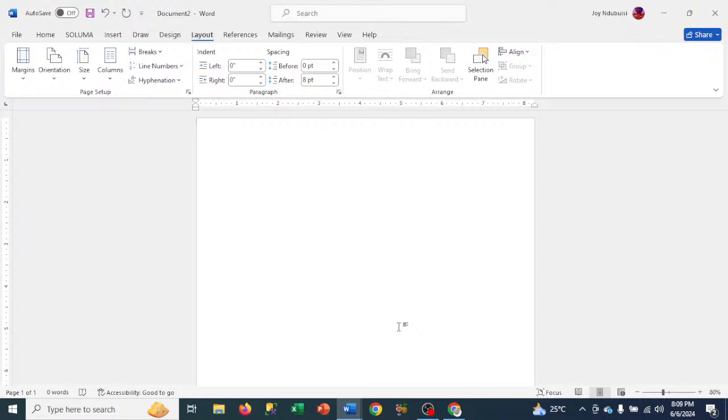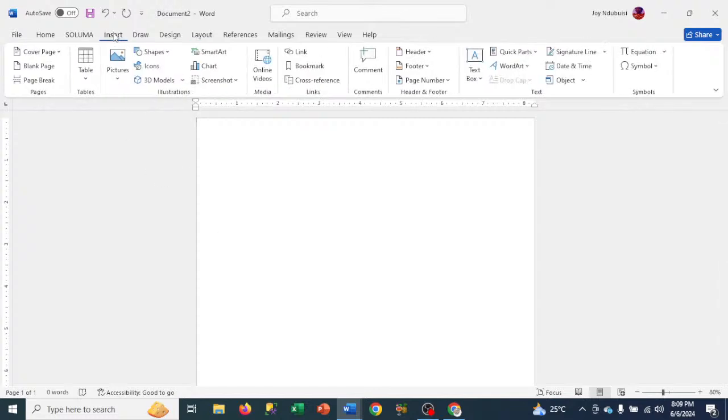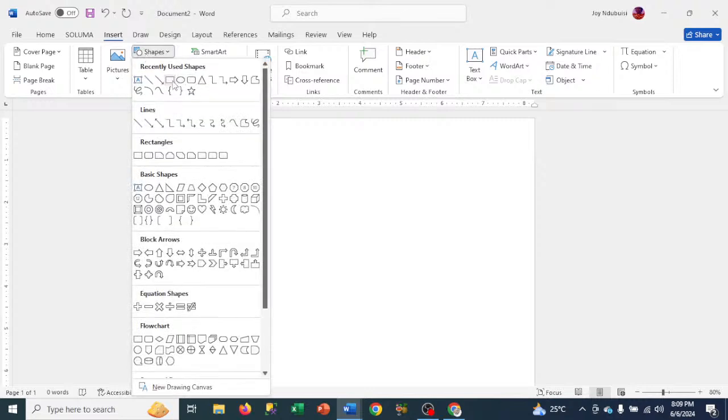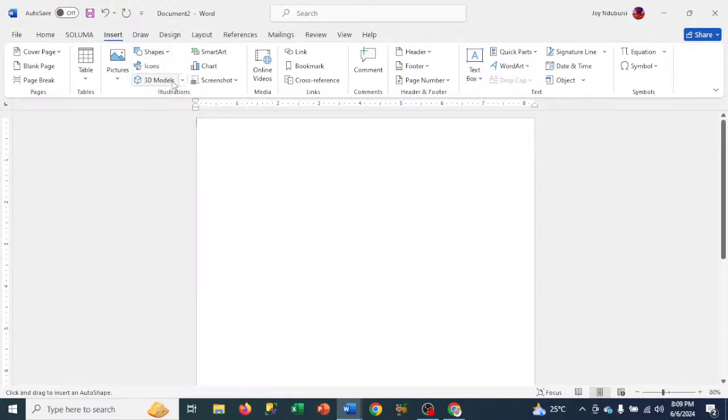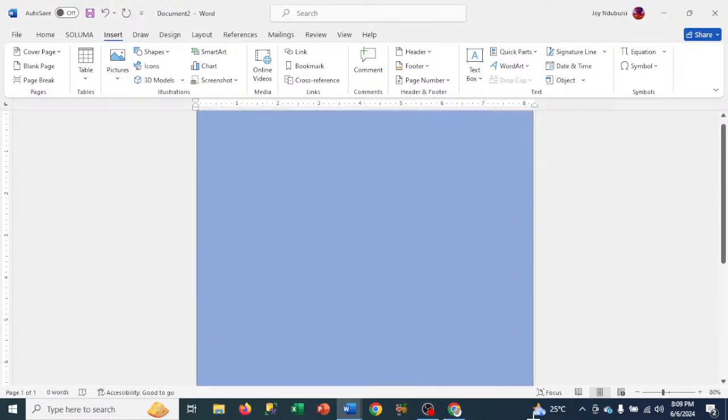Once I'm done, I will go back to insert. Under insert, I will select this shape, rectangle. Come to this edge. I will draw a full rectangle down.